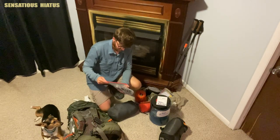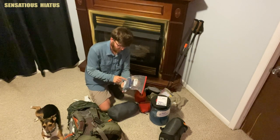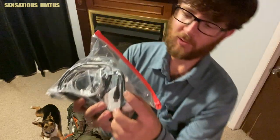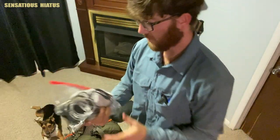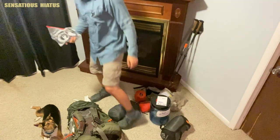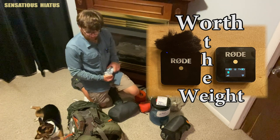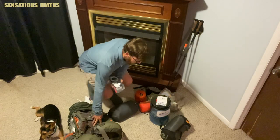All right, so here's the electronics. I don't think I'm gonna open it up, but I have one of the lightest weight Anker 10,000 milliamp hour batteries. I have a pair of headphones and one of those dual charger ports. So you can charge the battery bank and I can charge my phone. And that's basically it. I was just vlogging with my phone. So nothing too crazy, nothing too fancy as far as video equipment, other than this wireless mic, which I think was worth the wait. I really think being able to do vlogs while I was breaking down camp was really cool, something I didn't really do enough.